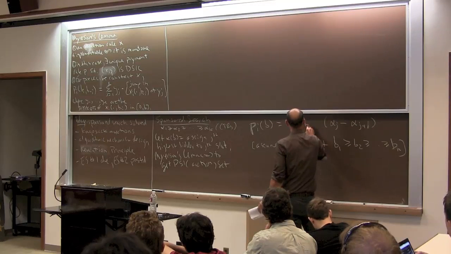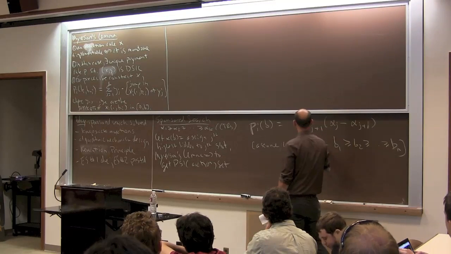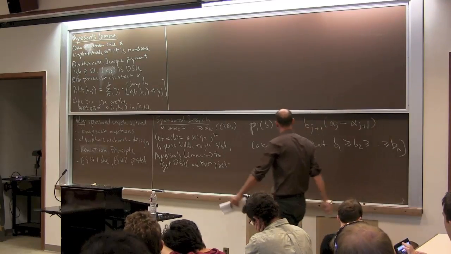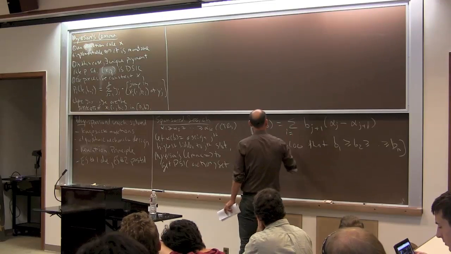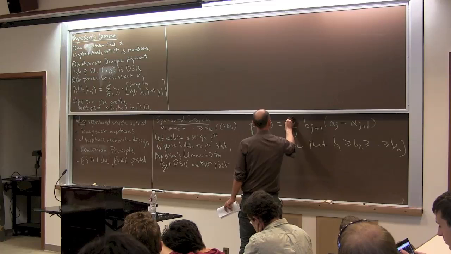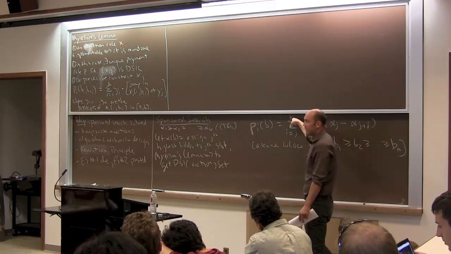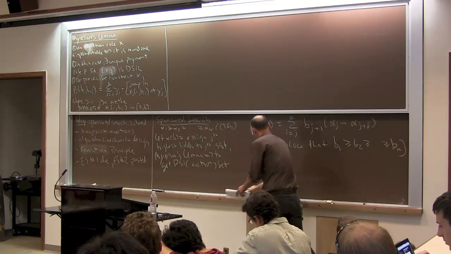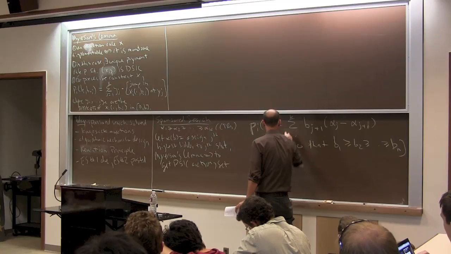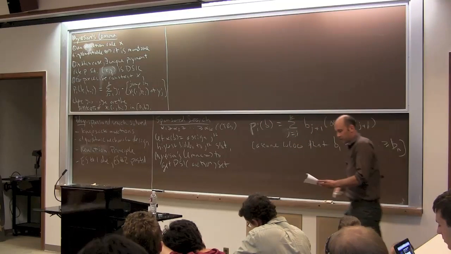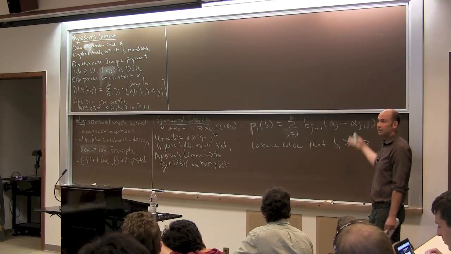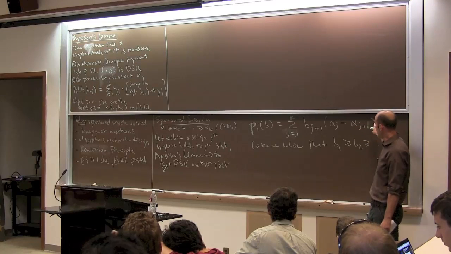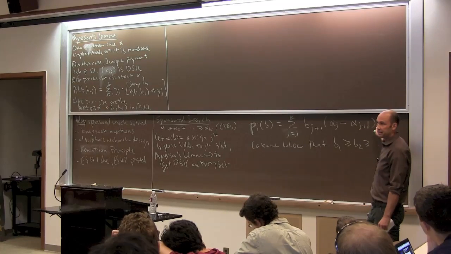And in general, the position at which you have this jump in the allocation is going to be B sub j plus 1. And now we sum over all of the breakpoints. So there's a jump starting from the worst slot, the kth slot, all the way up to the slot that it actually receives. Whoops, it should be j equals i, excuse me. Up to the slot that it actually receives, which is the ith slot. So that is exactly the payment. If you're the ith highest bidder and you get the ith slot, this is what you should pay. That's what Myerson's lemma dictates.